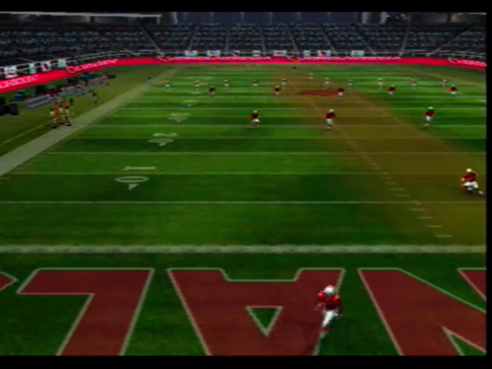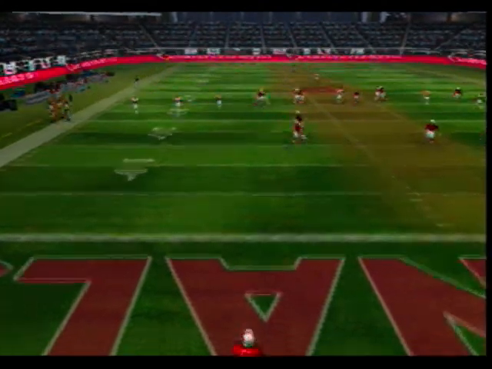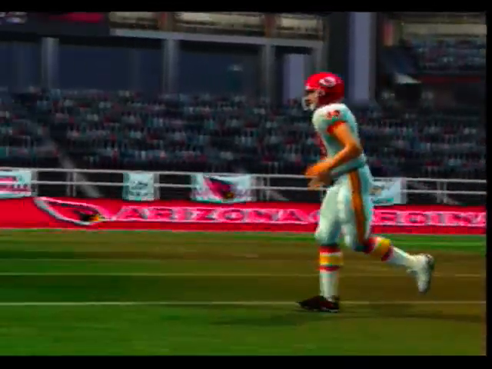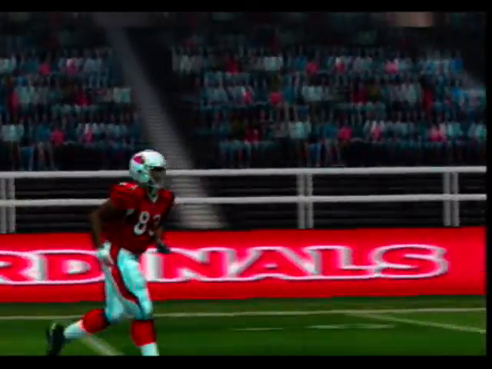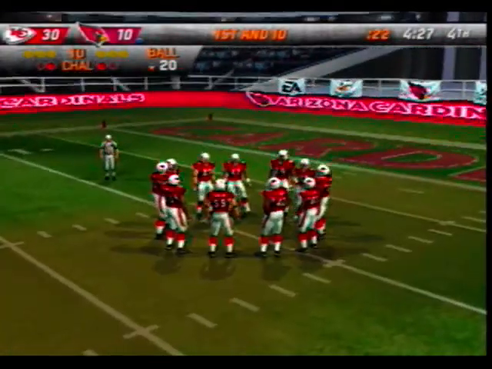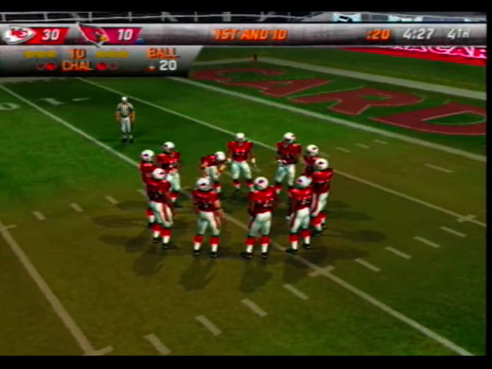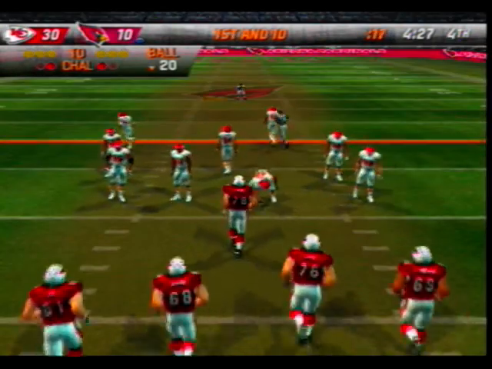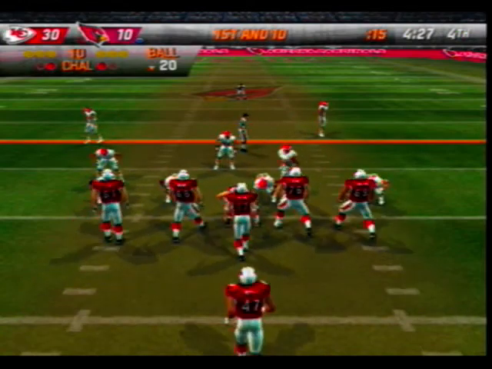Nice kick. Plenty of distance. This one is fielded by Shea. The Cardinals need to rebound quickly as they start this drive at the 20. The Cardinals will start the drive at the 20-yard line. First and 10.